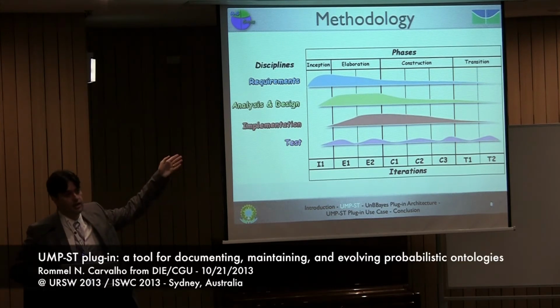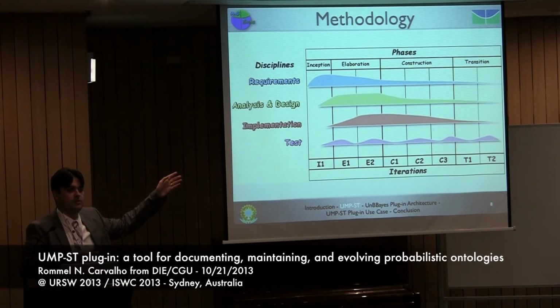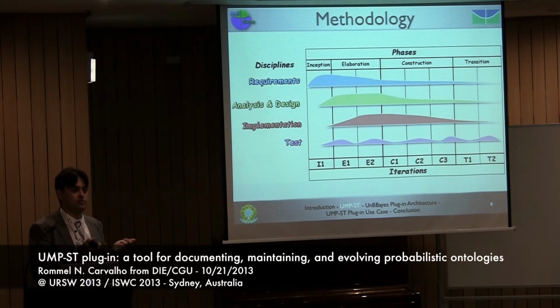So the iteration is like you go through all these different disciplines, and you start and finish something, right? So you can actually test a piece of model you created, even if the model is really simple, just a rule, a probabilistic rule you have defined with a really simple ontology, and then you're able to test a little bit, see if it's actually behaving as you expect. And then if it is behaving as you expect, then you go to the next iteration and try to implement the next rule, and so on. So that's basically the idea behind doing this.